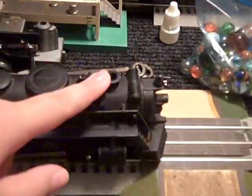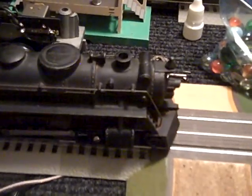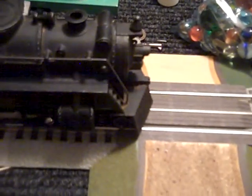It didn't smoke when I got it, but my friend Peter, he had a spare motor with a smoking unit on it that kind of leaked, and he was like, oh, here, you can have it. I think this is my original motor that was in there. I just took the shell off of it and stuck the motor in this one. I can tell this is mine because this is bent inwards, like the lady didn't pack it good. So I took the front truck off that one and put it on here, and it smokes and stuff.